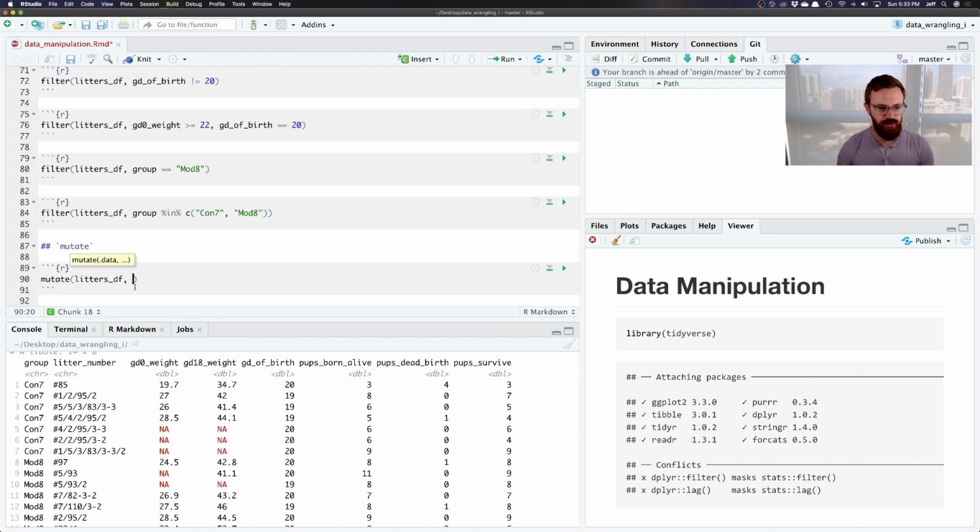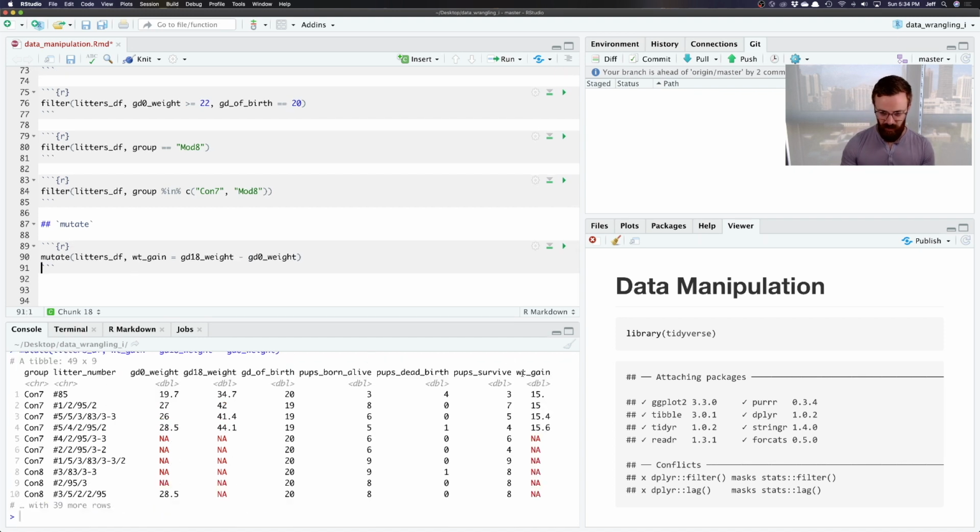The first thing that I'm going to do is, let's take a look at the weight gain, the amount of weight that these mother mice gained over the course of their pregnancies. So I'm going to say weight gain is equal to whatever their gestational day 18 weight, which is about the time that they gave birth, minus the gestational day 0 weight, which is when they were first pregnant. And if I mutate, it's sort of way over here at the end. I have weight gain is equal to the difference between gestational day 18 weight and gestational day 0 weight. Does that look to be about right? About 15 here, about 15 here, and so on. Yeah, we could view this data set if we really wanted to, but we're not really going to worry about that so much for right now.